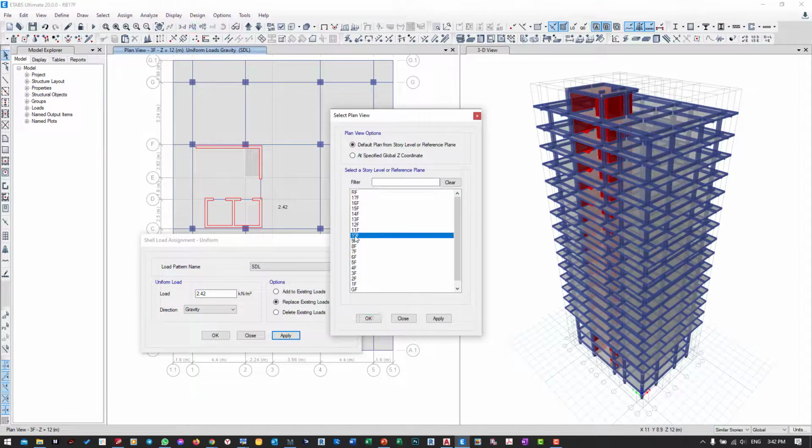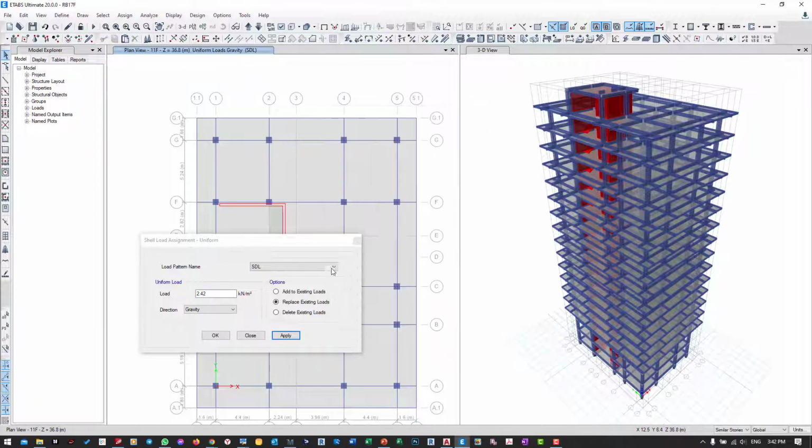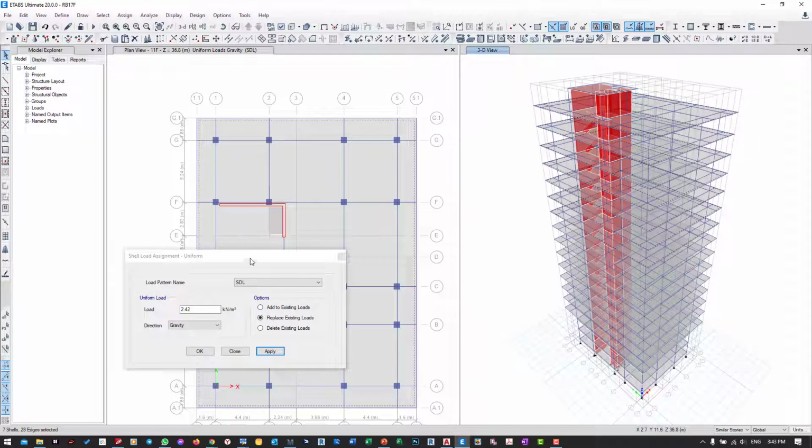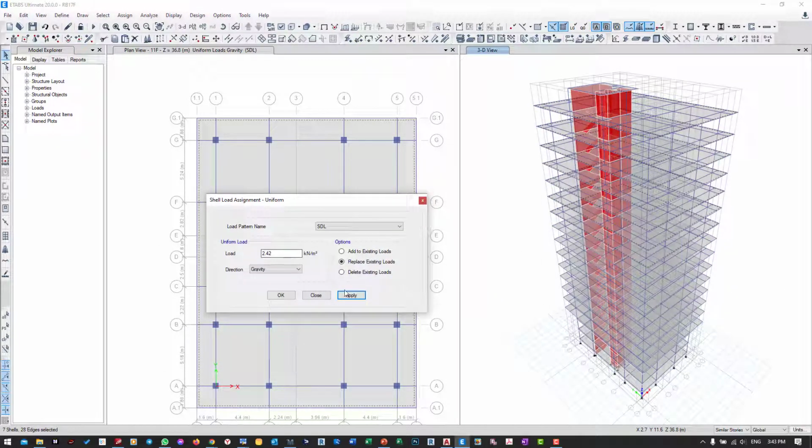I switch to level 11, select floor, select similar story. So the superimposed dead load should be 2.42, and select previous, line load 4.92, sorry, 1.92, apply, and we go up to the roof.